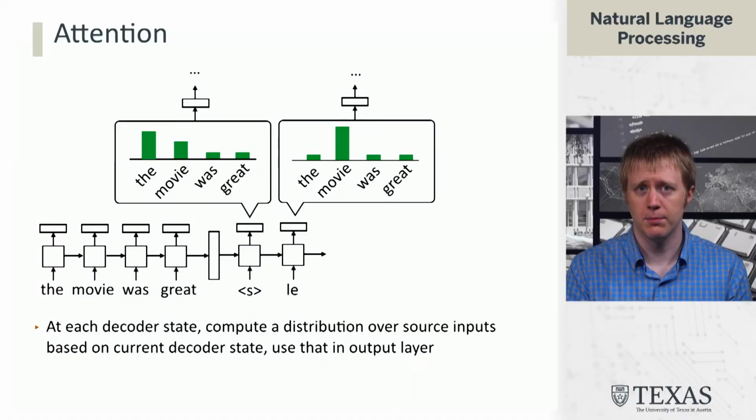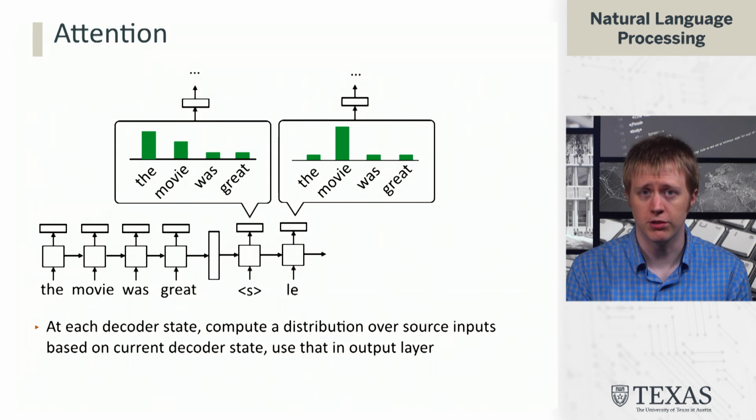In this segment, we're going to talk about actually implementing the attention mechanism that we've set up. So recall that our idea here is to have an example like "the movie was great" and predict a distribution over source sentence positions at each time step in the decoder. And that's going to help us then make better predictions in our output layer. And I guess one thing I'll mention is that we're showing this here for a translation example, but this is very useful in sequence-to-sequence semantic parsing and the other sequence-to-sequence problems that we've alluded to. So this is a generally useful attention mechanism that goes way beyond just translation.